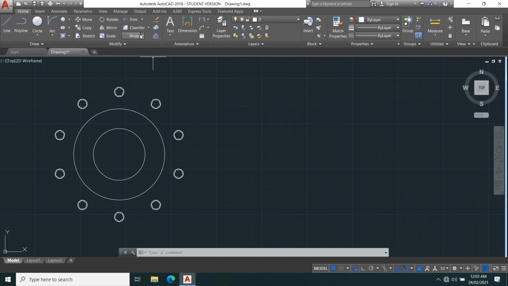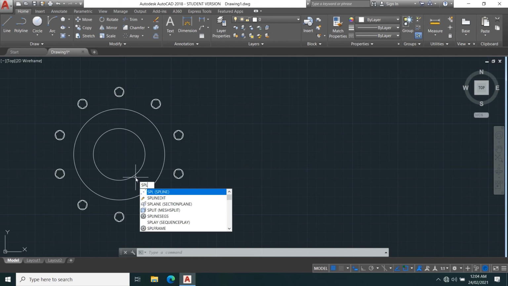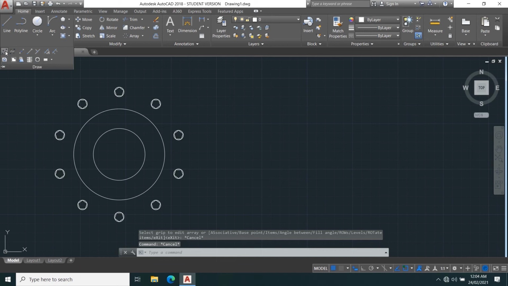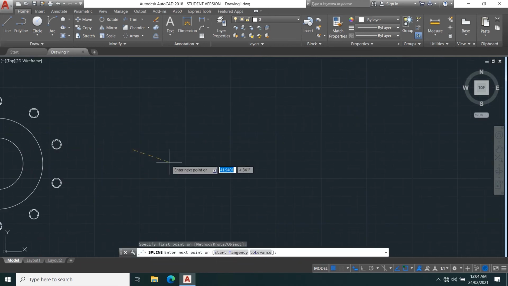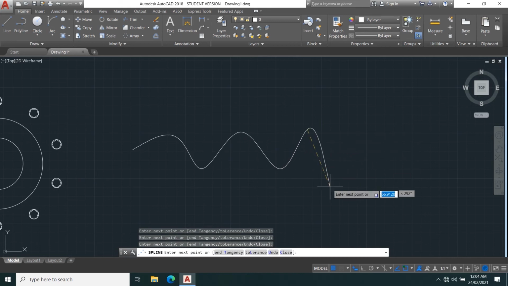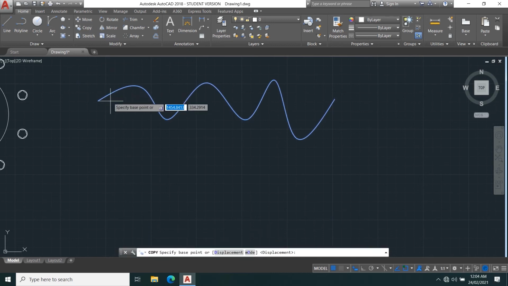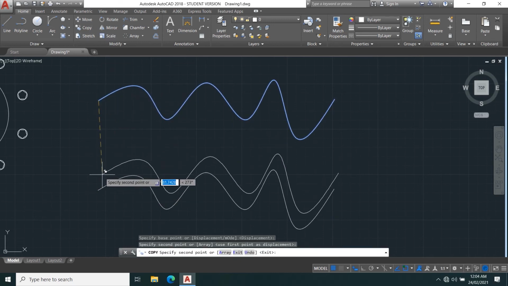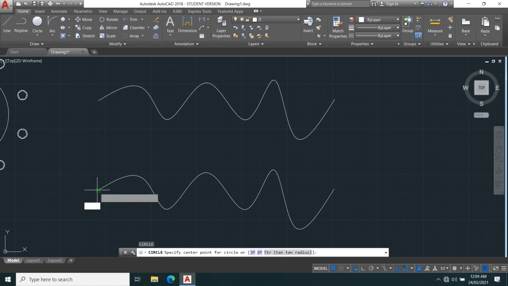All right. Then I have the final part of the array, which is the path array. So path array will go around a path. So for instance, if I should pick up my spline, so I have my spline. If I click on Docker here, I have spline. The first video I explained that. Let me copy it. Now I want to draw a circle on it. I want to draw a circle here.